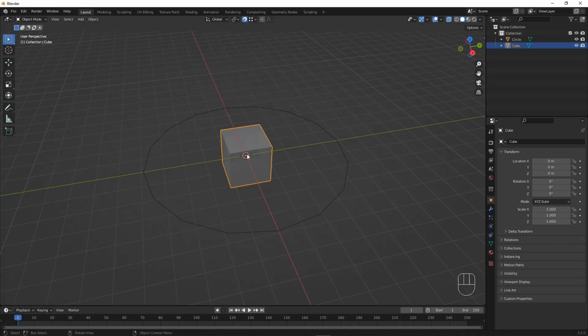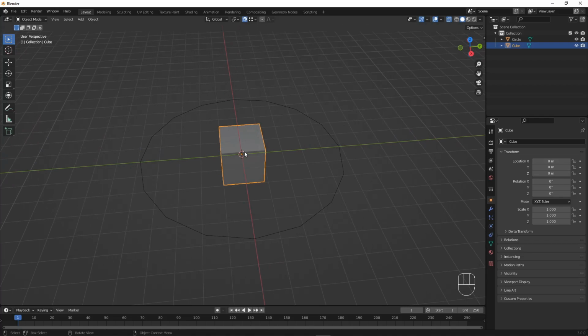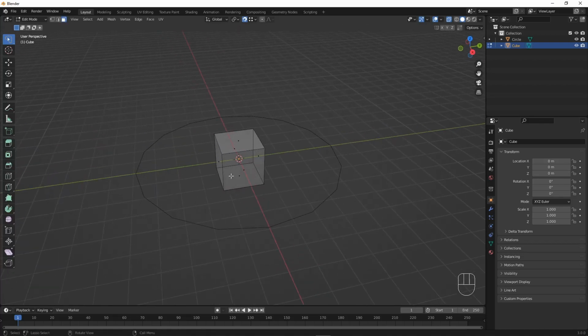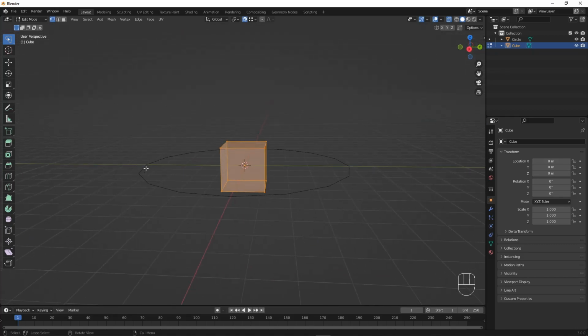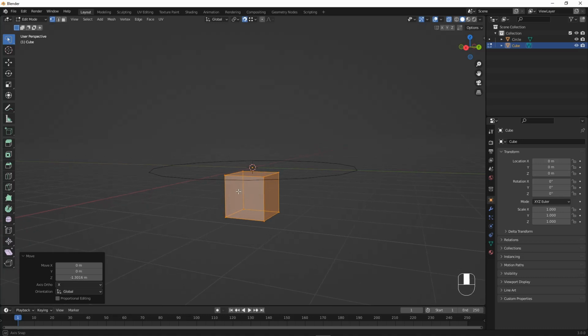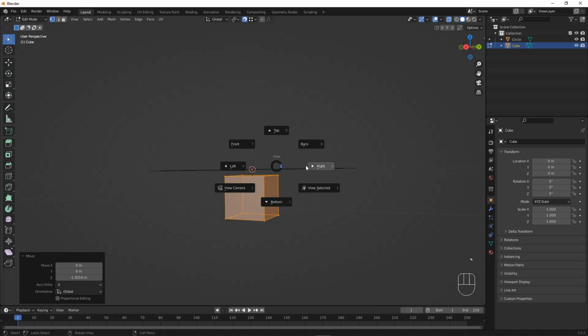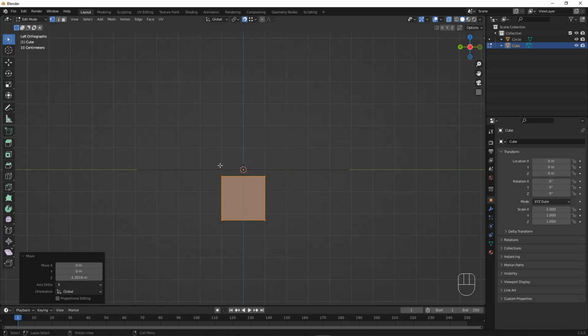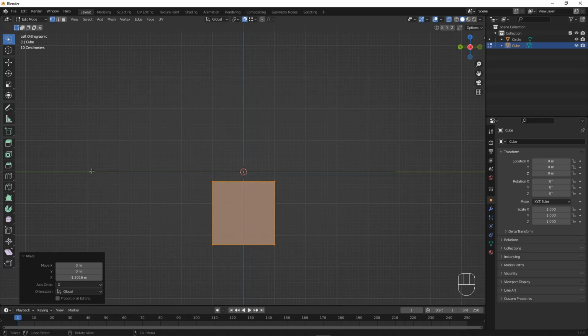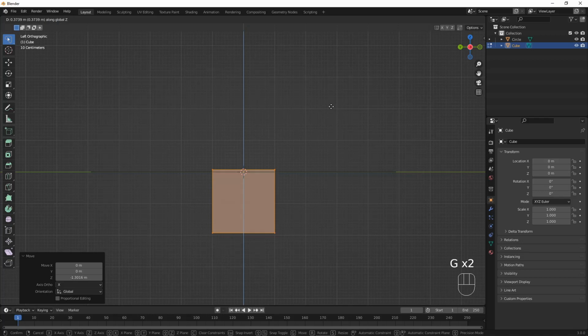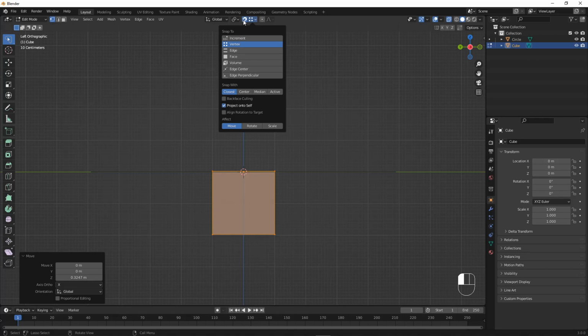So the reason that vertex is good is what will be shown right now. So if we enter object mode on this cube, and let's say for whatever reason we had moved this cube down, but we wanted this cube to be level with this circle, and if we go into an orthographic view by holding tilde and then selecting an orthographic, you can see that it is nowhere near. This line here is the circle, and we can't exactly get it bang on. So what are we going to do? Well, we've got vertex on, and we've got the snapping on. So let's read through this.